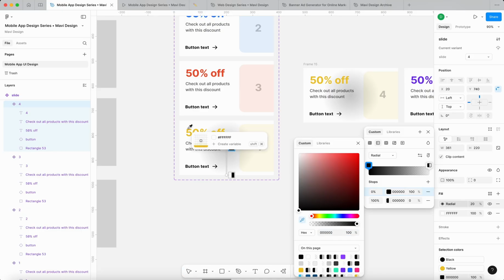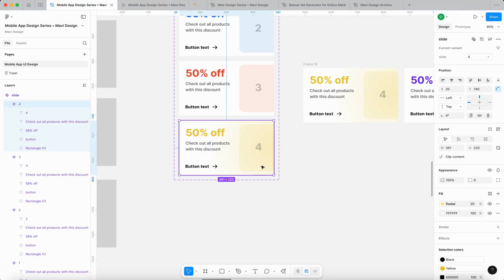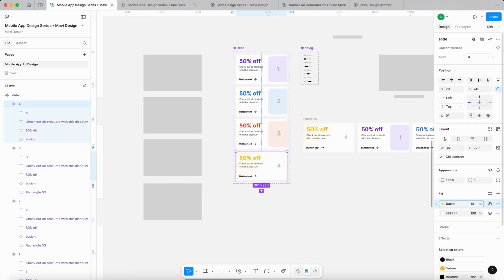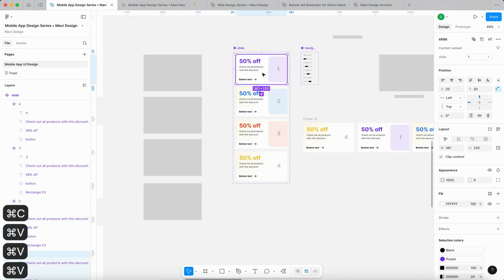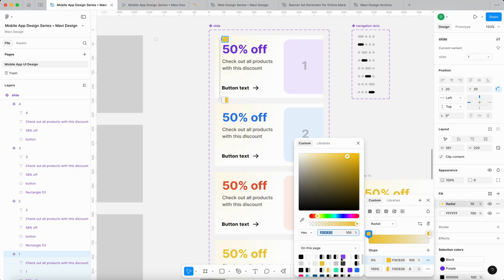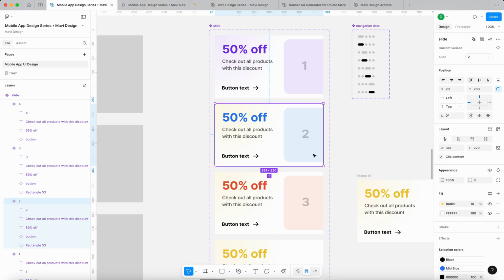Whoops, accidentally. All right, let's copy the code. I'm just gonna do this, okay? I'm gonna remove this whole situation so that we get basically just this. I'm just gonna go for this. I'm gonna copy this onto all the slides, except on each slide I'm gonna just change the code to match whatever color we have, okay?